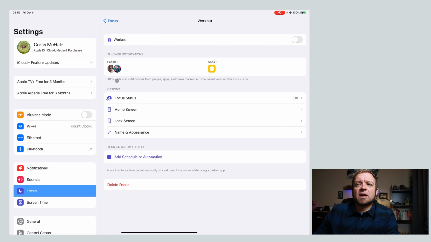And one of the big issues I had for a long time was that everyone could message me. So I'd have my cycling friends saying, hey, let's talk about tires. Let's talk about this. Someone fell. And well, I want to discuss those things. I don't actually want it while I'm working out, while I'm out for a bike ride. I want to just enjoy the ride, enjoy the scenery, enjoy what's happening around me.